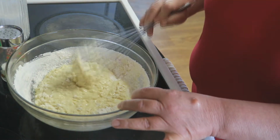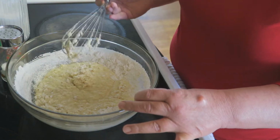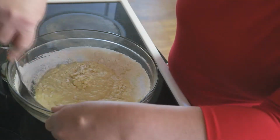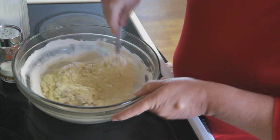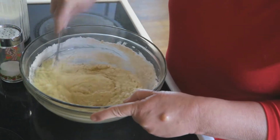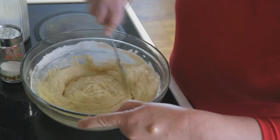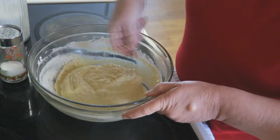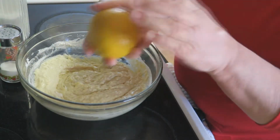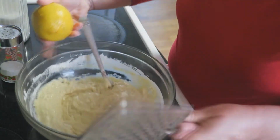At this point, I like to move from the whisk to my trusty big fork. Be sure to scrape the sides. It smells delicious already. And to this, we're going to add a little bit of lemon zest.